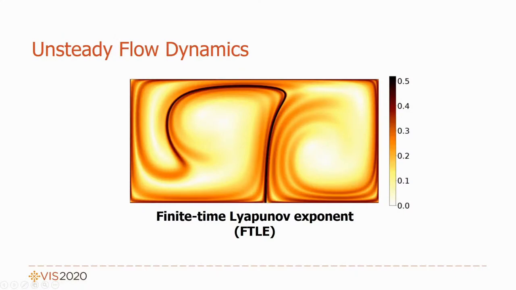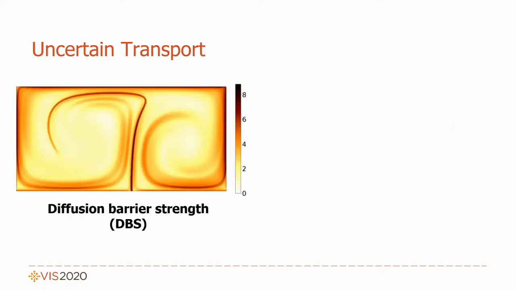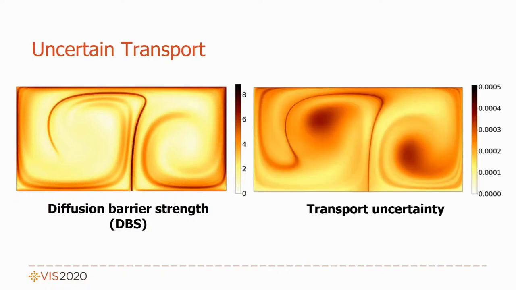The transport dynamics in an unsteady flow can be visualized by the finite time Lyapunov exponent on a fixed point. But what happens if the flow contains random Gaussian deviations? We introduce a recently published quantity that is similar to the FTLE but considers these stochastic deviations. We discuss the application to real-world data, compare it to prior methods, and present a complementary visualization.